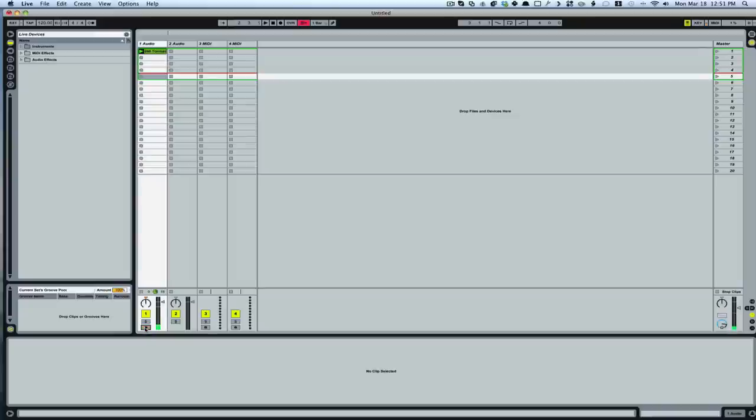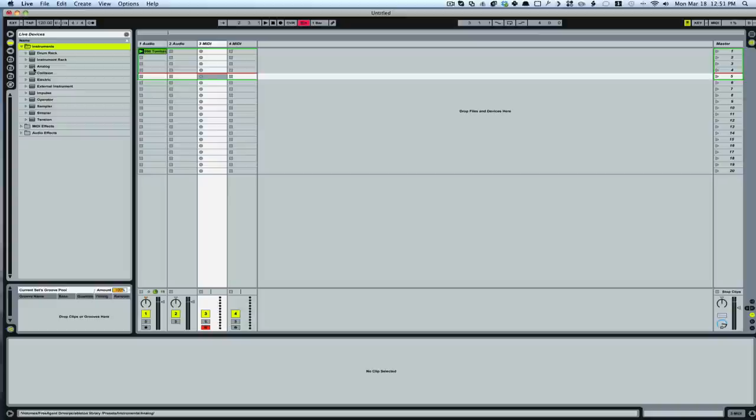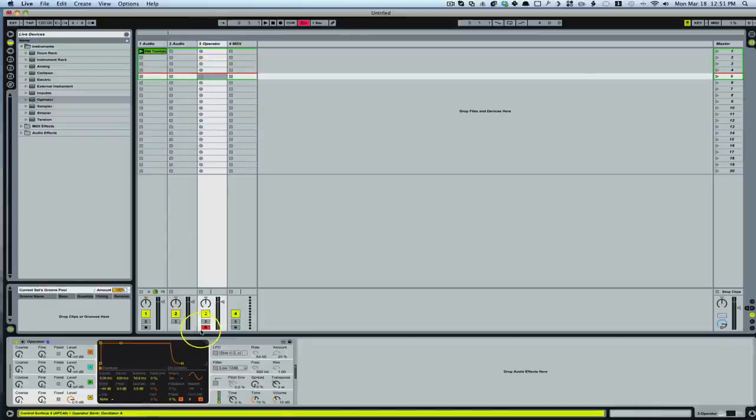and arm the track. So as you heard, my voice came through when I hit record on the audio track. Now if I hit that on a MIDI track, and if I have an instrument, so let me just drag in an operator instrument here. So this is a synth here. So when I arm this track, then I could actually hit keys on a keyboard and it'll play. And whatever track that you've got the arm on your MIDI track, it will play that instrument. So that's how you select one instrument your keyboard is going to be playing at any given time.